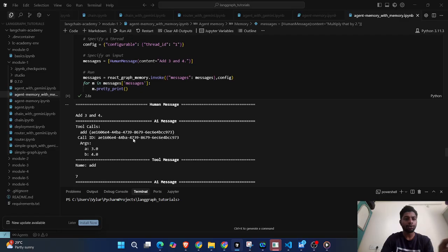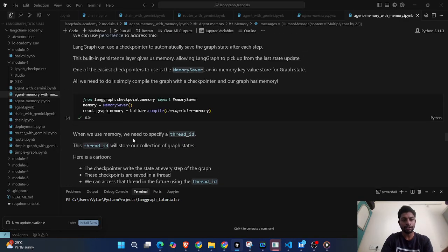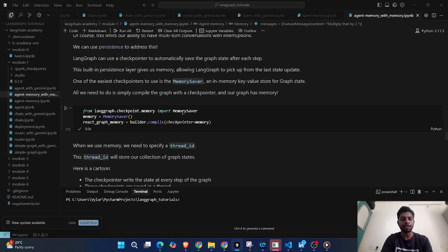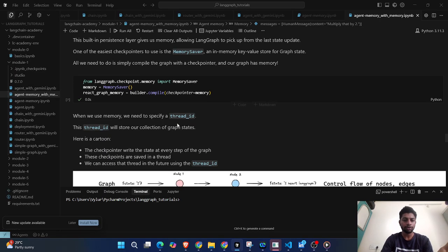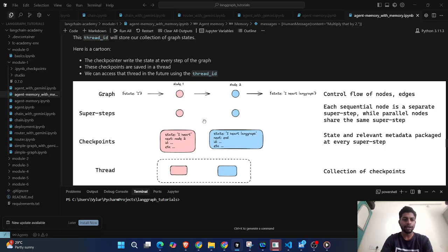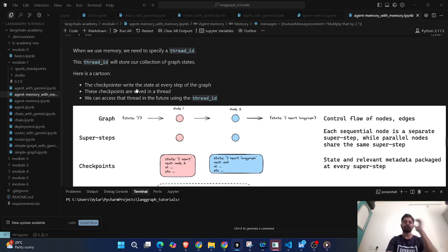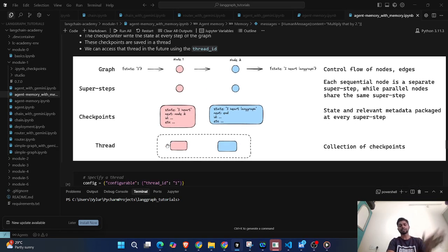For that we need to use one available method from the LangGraph that is known as the memory saver, which is from the checkpoint module. Okay, and you have to compile that whenever you're creating that graph. This step is mandatory, and after that you can create some thread ID so that it will remember the previous state.